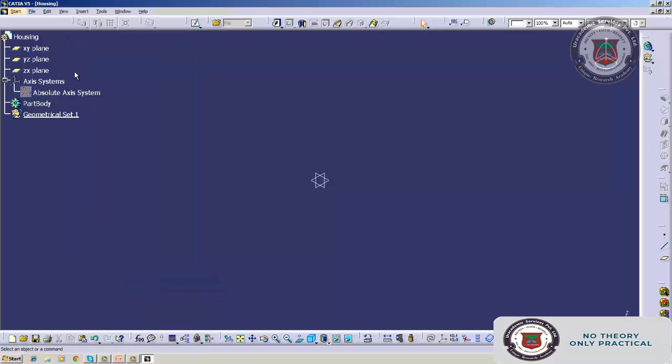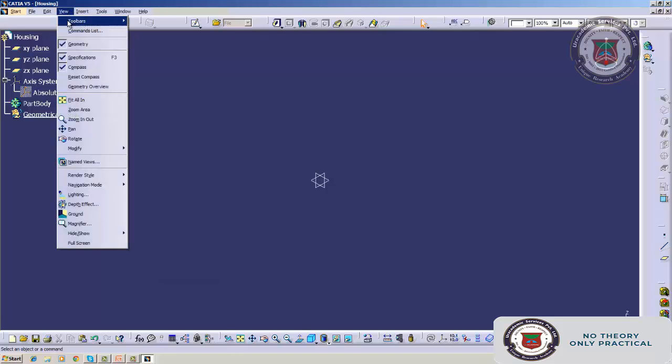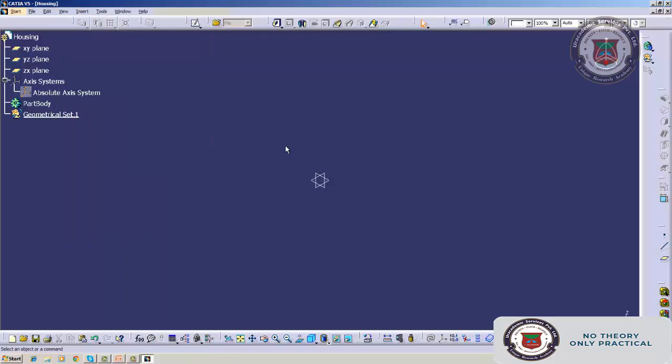So just basic features, and some of them will appear on this screen, part design screen, but some of them will not appear when you select the sketcher for drawing the sketches, where it appears. I will tell you what is drawing the sketches and what are all in the next coming class. Now, part design, first it assigns a part body and geometrical sets. I will tell you what are these, and X, Y, Z planes here.